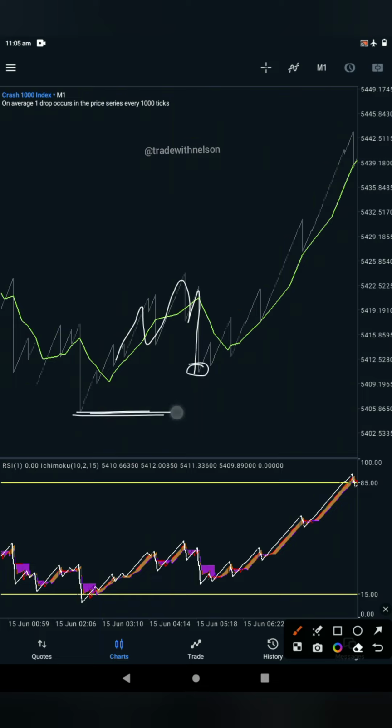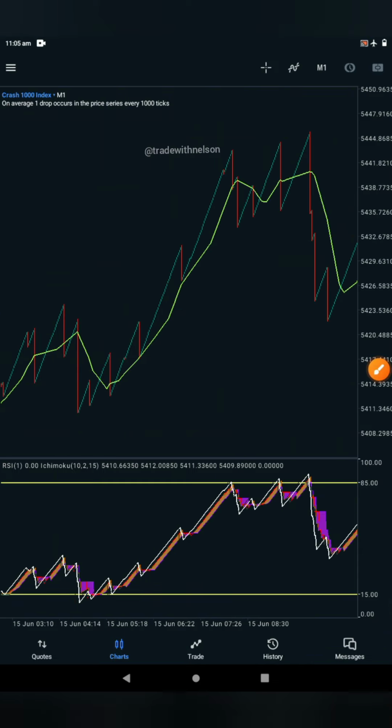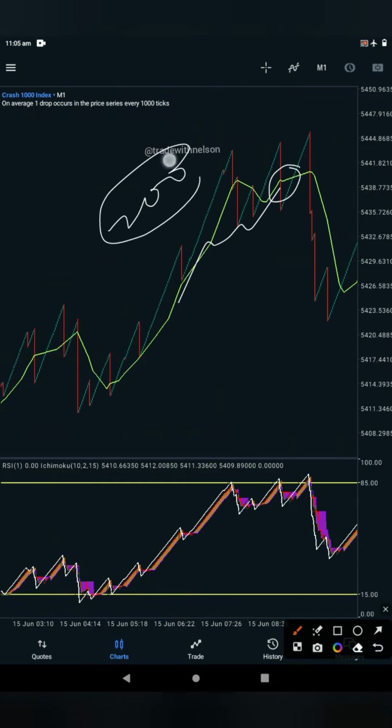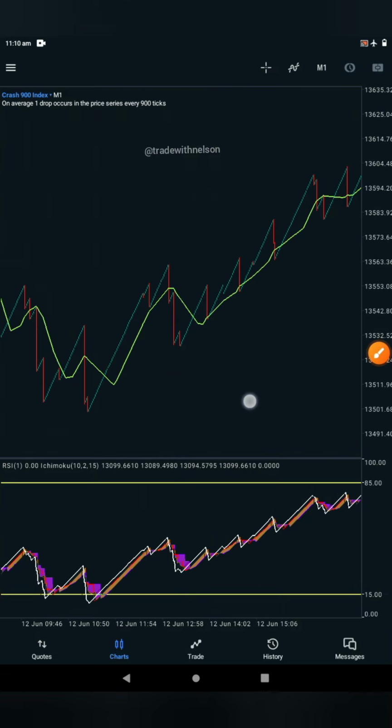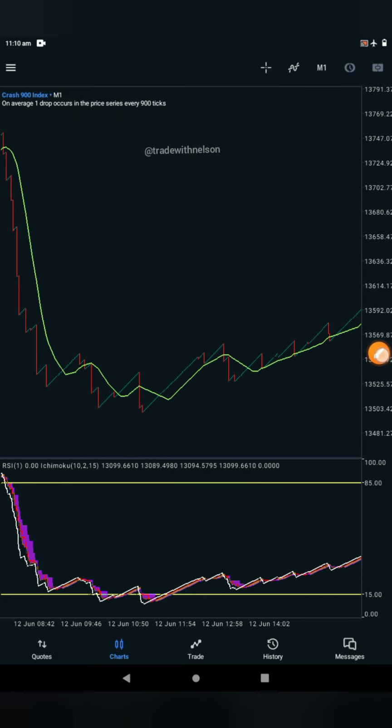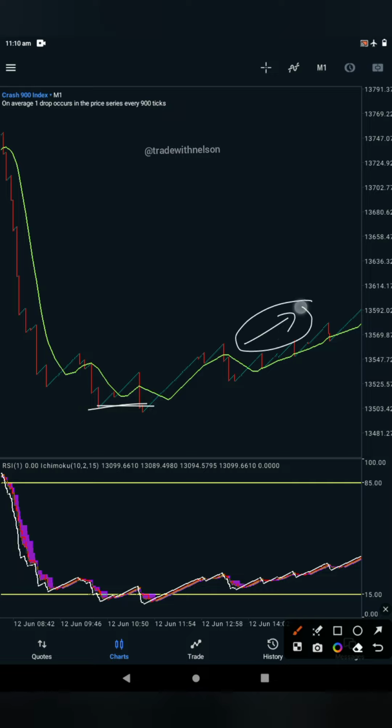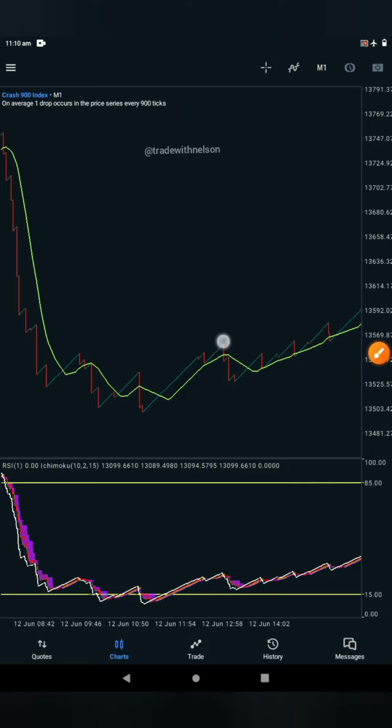So you can see spike, retrace, long spike to the downside, but you don't need to worry because your stop loss is here, entry is around this point. Then the market continues to retrace to the upside. Here you already have your 200 candles, you're already out of the market. One thing you should know is that this strategy also works in the Boom and Crash 900 market. I'll be realistic with you, sometimes you are likely to get stopped out, but most of the time this market will go according to your plan.